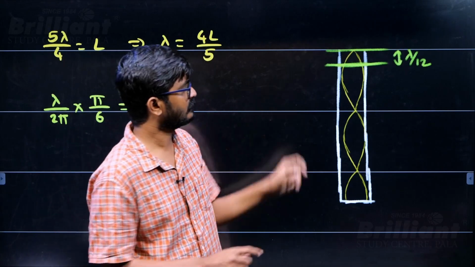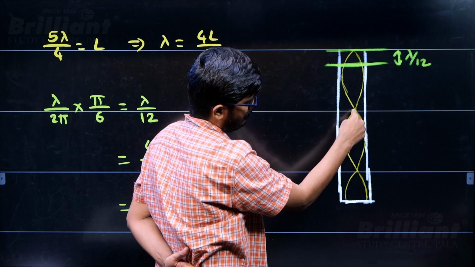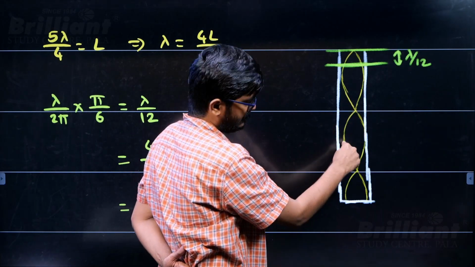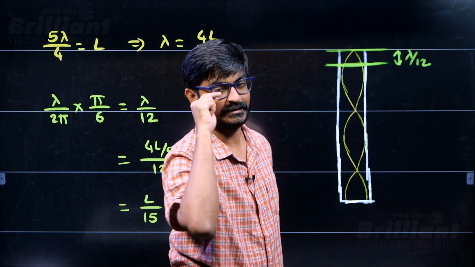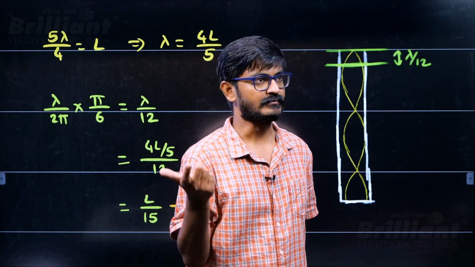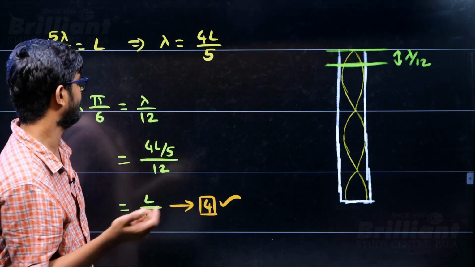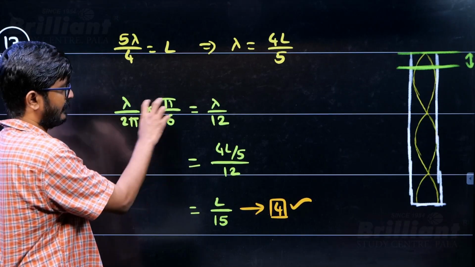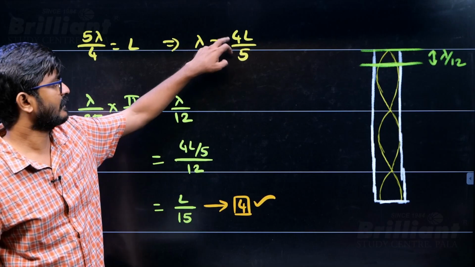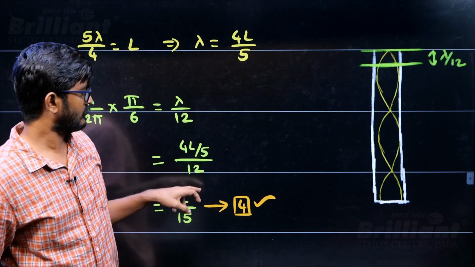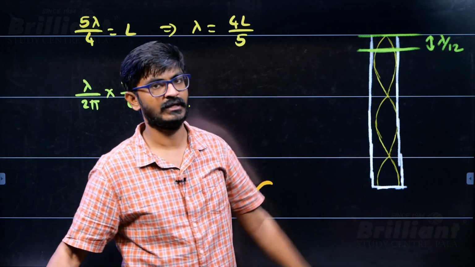Now we need to find, this is like a sine curve, right? It is starting at 0, maximum, 0, maximum, magnitude wise. So when will it become half of maximum, A by 2? When will sin theta become 1 by 2? When the angle is 30 degrees, which is pi by 6. If the angle is pi by 6, what is the equivalent wavelength? 2 lambda by 2 pi into pi by 6. Equivalent wavelength is lambda by 12. So it is going to happen somewhere here, lambda by 12. What is lambda by 12 from here? You can divide with 12, so you will be getting L by 15. So at L by 15, that is lambda by 12, it is going to become half of the maximum.